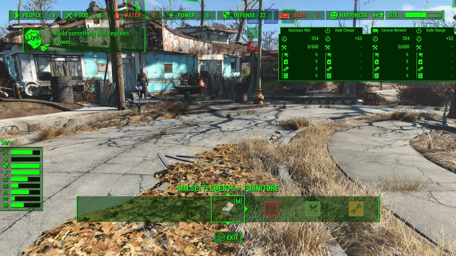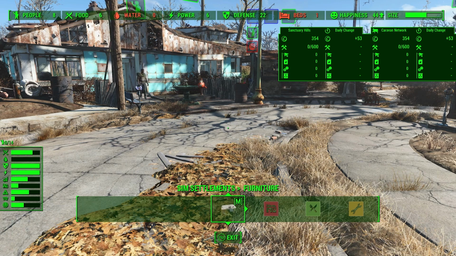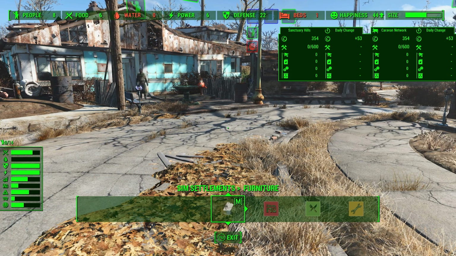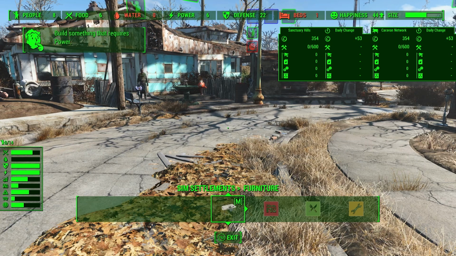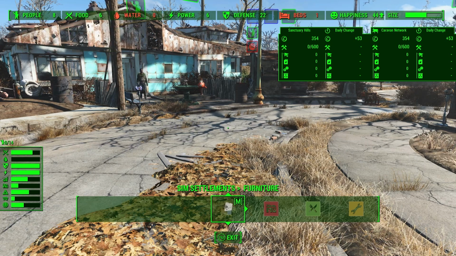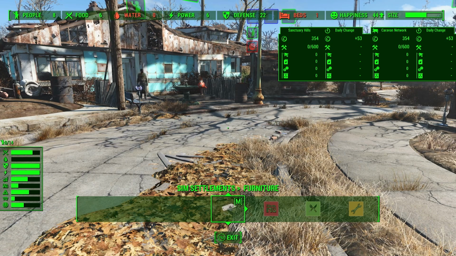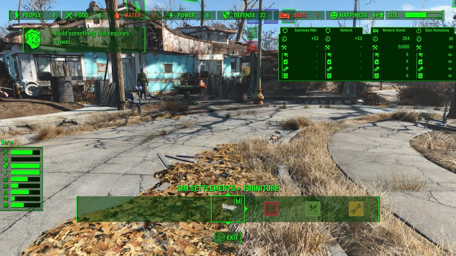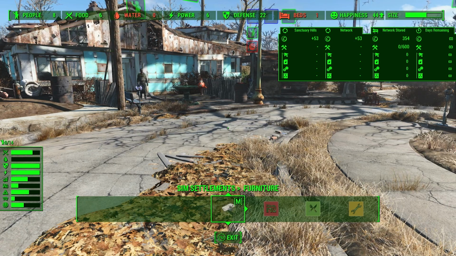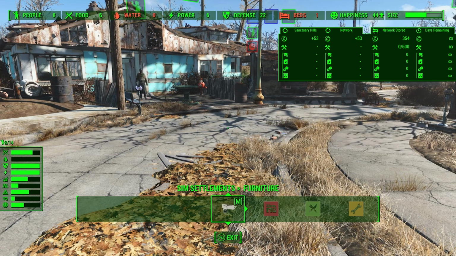The next view, if we go to it, will show you, in addition, the daily changes. So this is how much is being produced or consumed at your settlement and on the network each day. So this can be a good way to see an overview of what's going on at your settlement and the network and see if you need to change anything. Now, because this information is so useful, we actually have a hotkey to go directly to it.